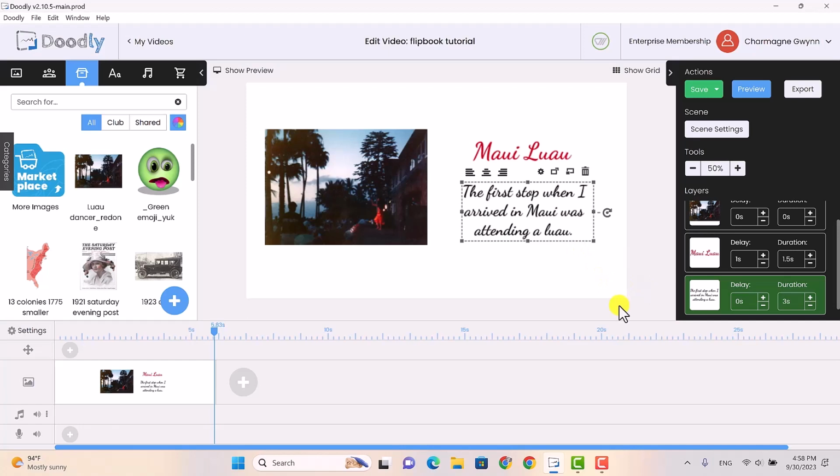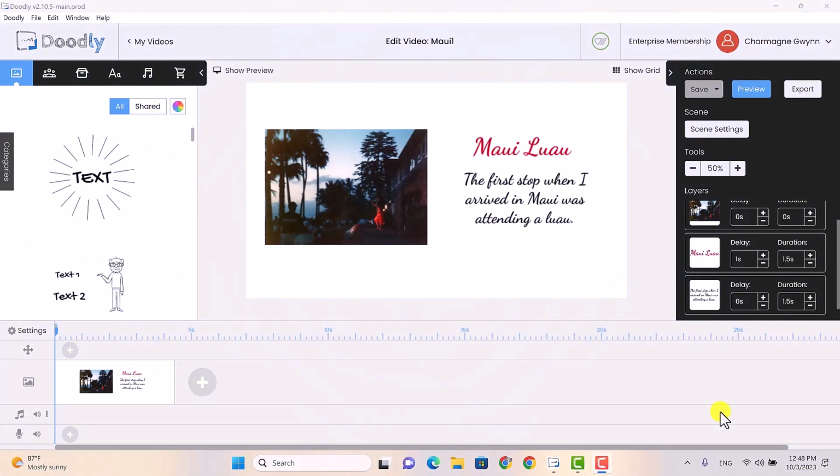So, this is where PowerPoint came in. And with PowerPoint, you can take this and put it in a PowerPoint and make it look like a book. And that's what we're going to be looking at next. Well, here we are back in Doodly.